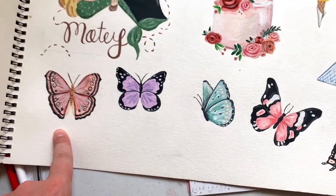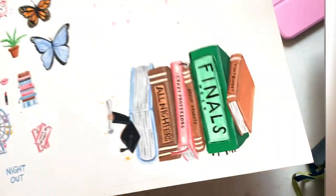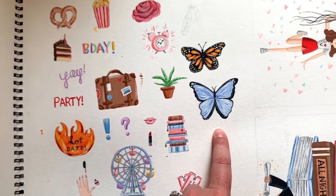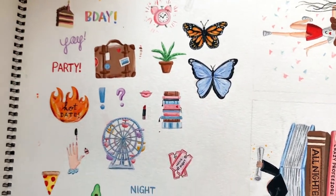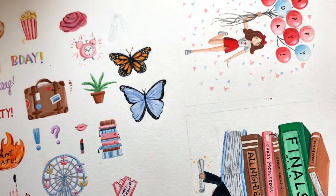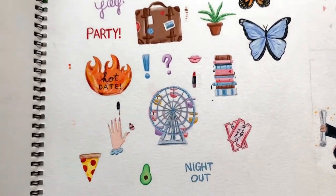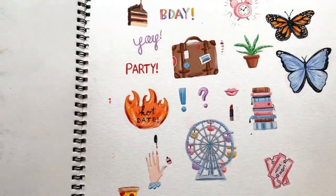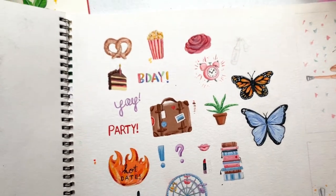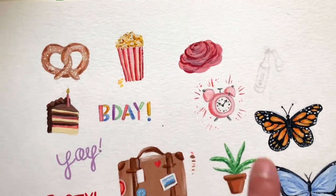I didn't end up using this one, although I liked it, but I feel like it didn't work as well with these butterflies. I'm making notepads out of these butterflies, maybe something else, but I also want to make temporary tattoos out of them because I think that'd be super cute. These that I painted, I'm not exactly sure what I'm doing with these. At first I thought maybe some sort of sticker pack. But I really like them though. I think that's really cute.